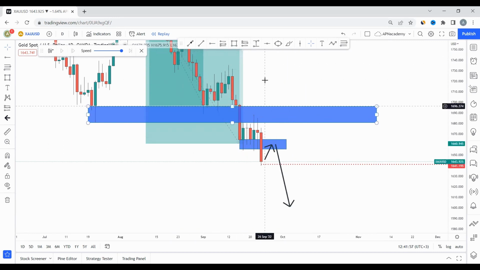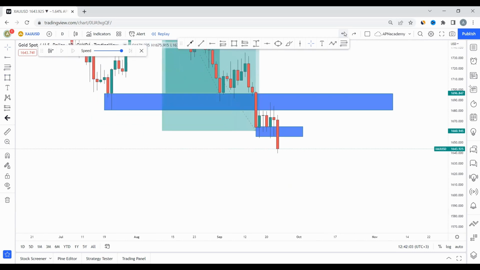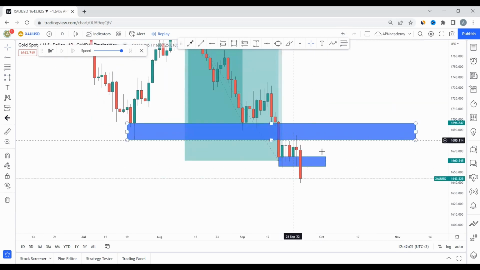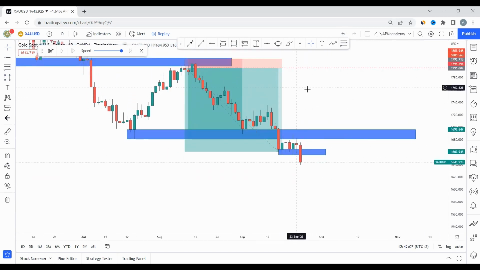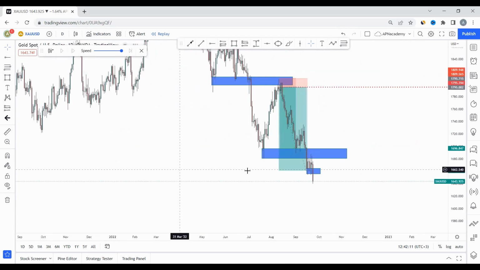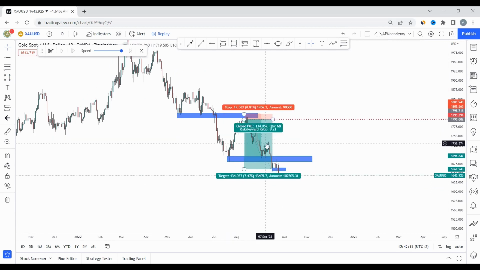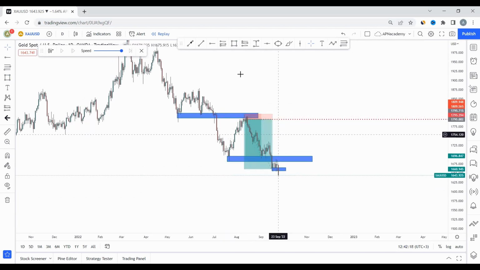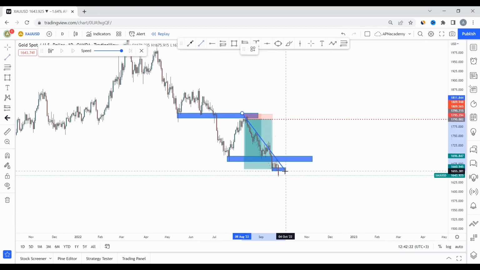Now let's just go back a bit in time. Let's assume that you wanted to take this trade here. You could also have a number of confluences. If you go slightly to the first two trades that we took, you can clearly see that we also have a trend line that can be given to us. We have this trend line that can give you a confluence for this trade here.